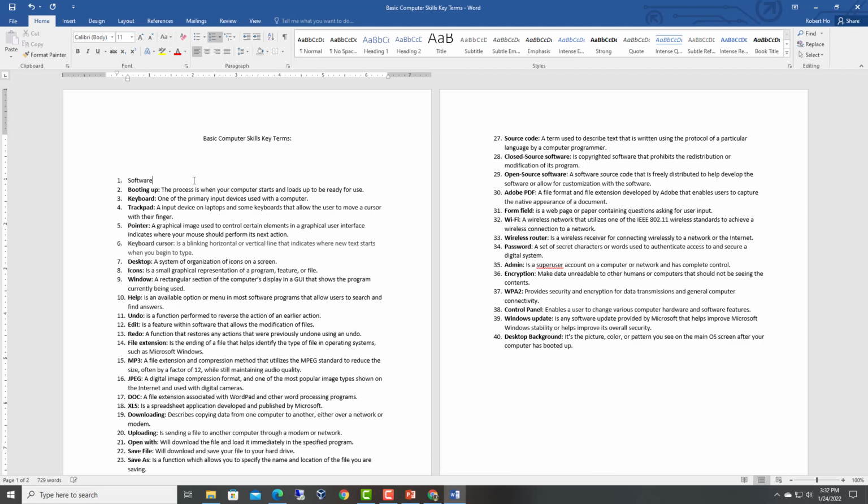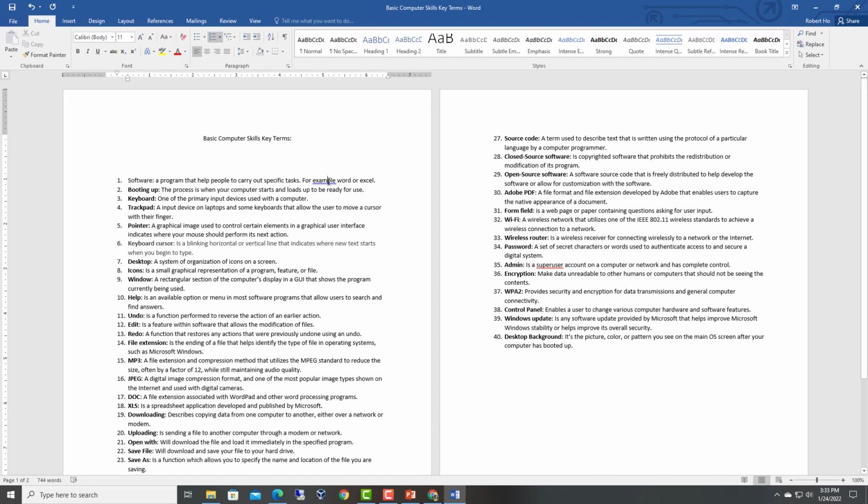Software is a program that helps people to carry out specific tasks. Okay, for example, Word or Excel.